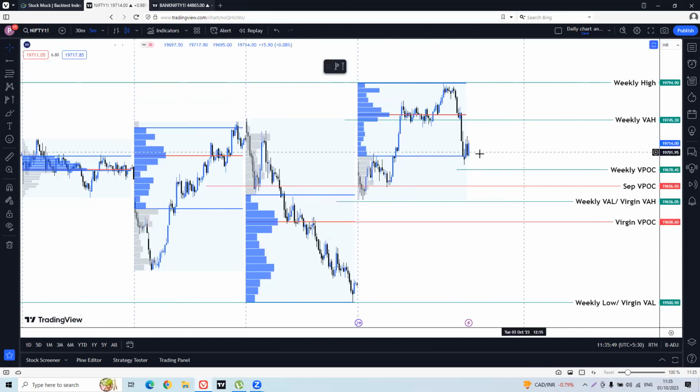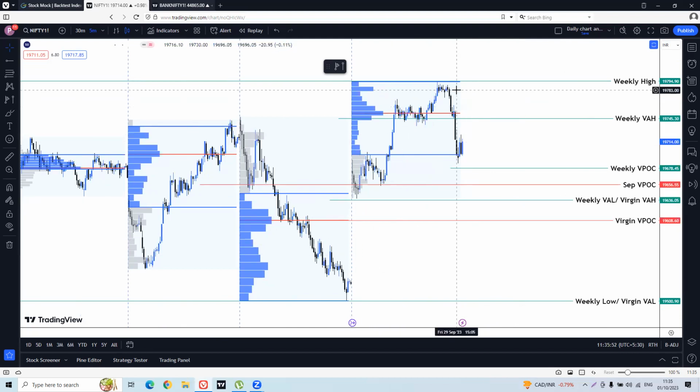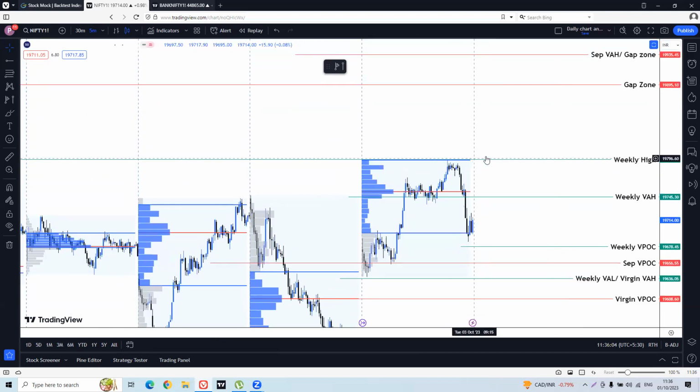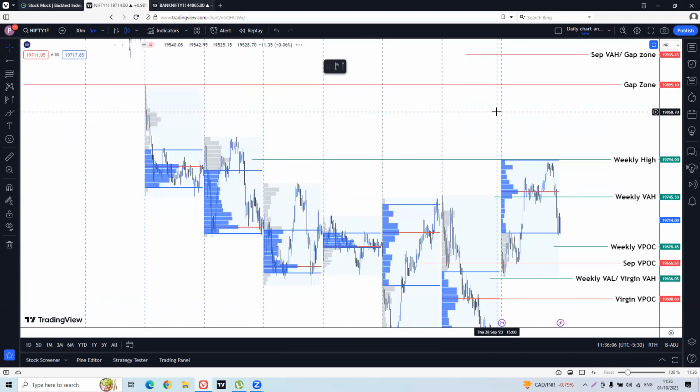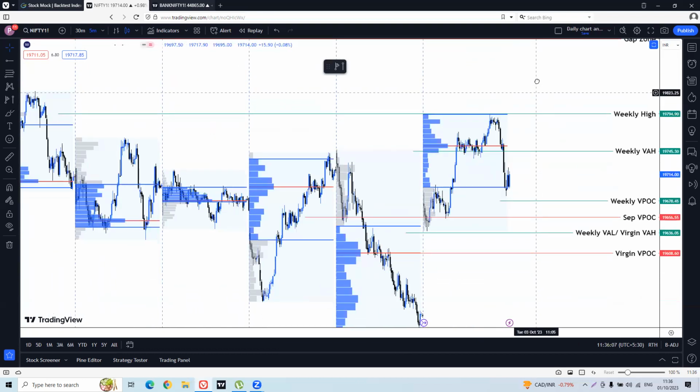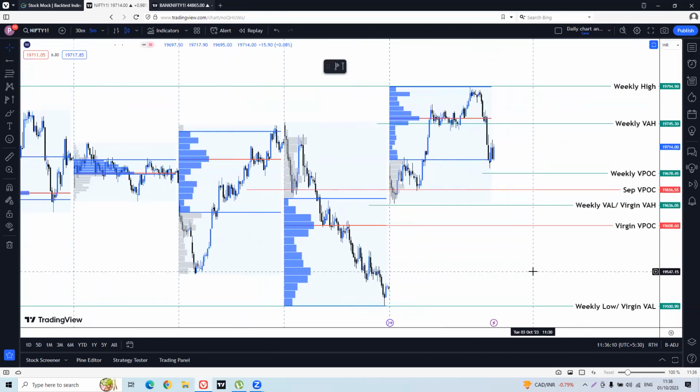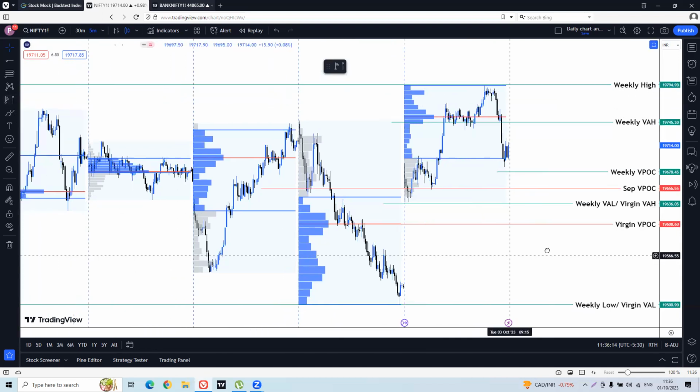So we can easily look at where the market is likely to take support. These are the demand zones actually, 636, 600, somewhere around there, and the resistance is somewhere around the weekly highs and weekly value area highs. So this is how we use the free tool provided by TradingView.